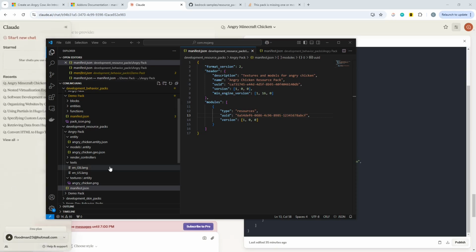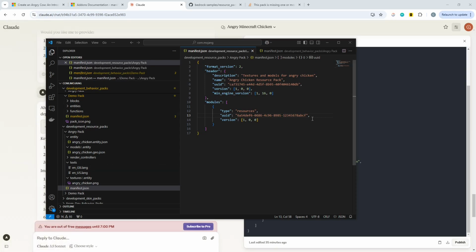Okay, so I finished my digging around, and there was something that was actually staring me in the face that I think I should have picked up, and that the AI actually led me astray on. What it actually was is that the resource pack itself was being completely ignored because of one of the unique IDs that was being used. I even flipped over the main UUIDs on the resource pack and tried replacing them, and then I noticed that there was something very wrong with this last ID.